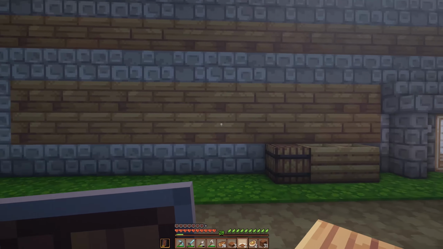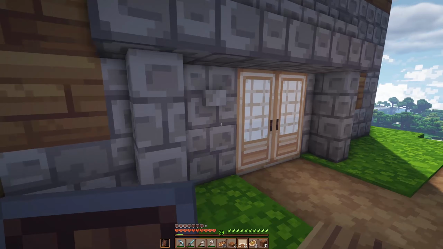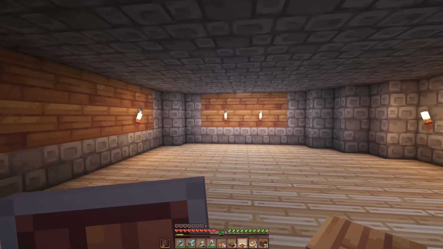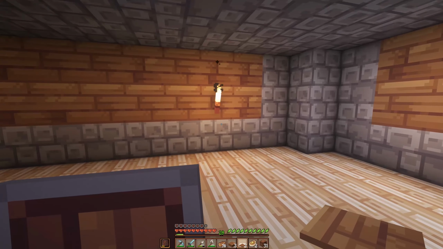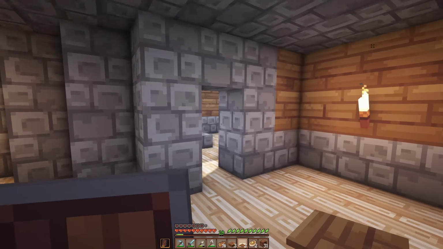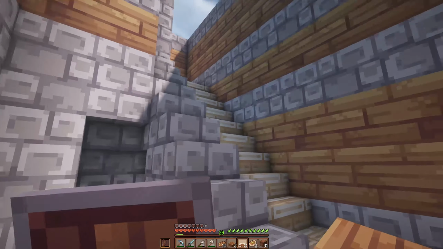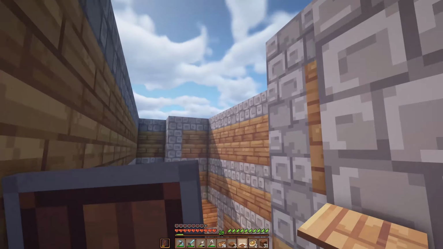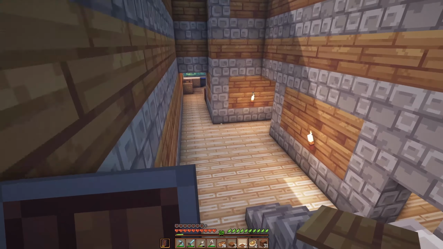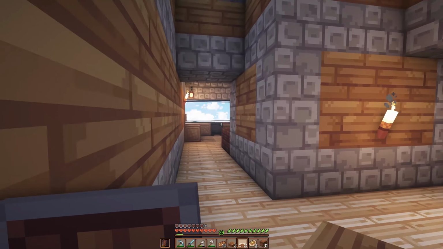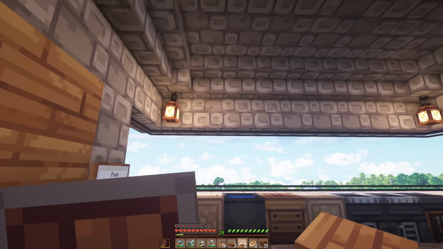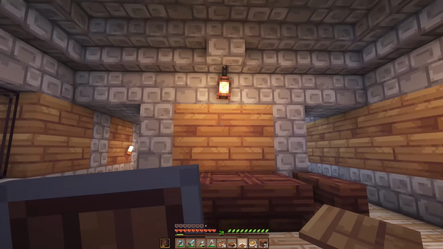I could do something on here, but I think what I'm going to do is first build the fireplace. Get that how I want it to be, so then I know exactly, spacing wise, where I want to put windows. But we will need a whole bunch of stone. I could deepslate this roof, because we're going to get lots of that. Then again, this looks pretty nice as is with the stone.